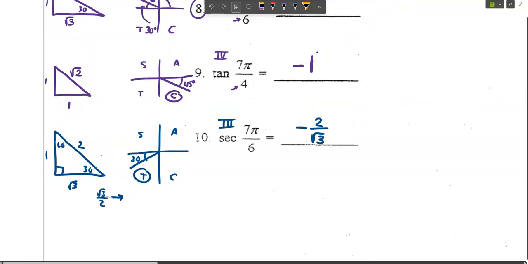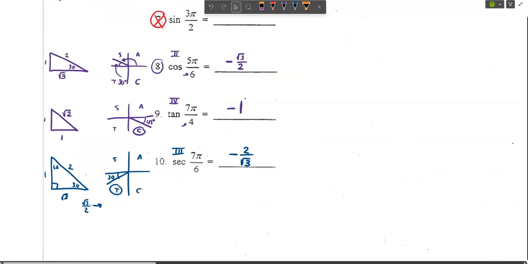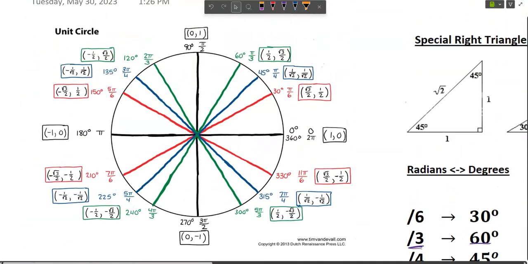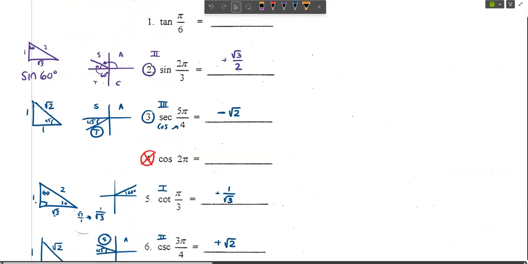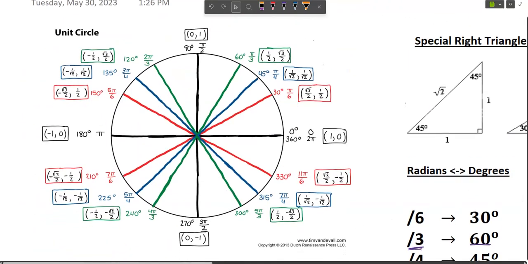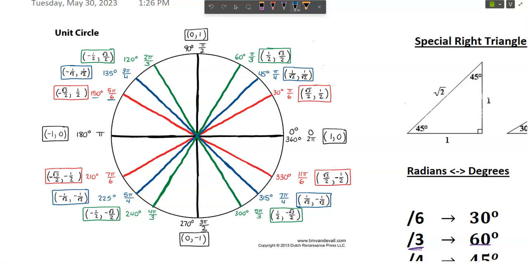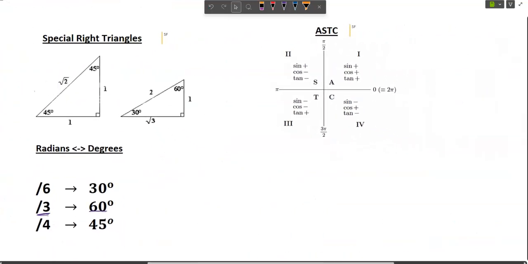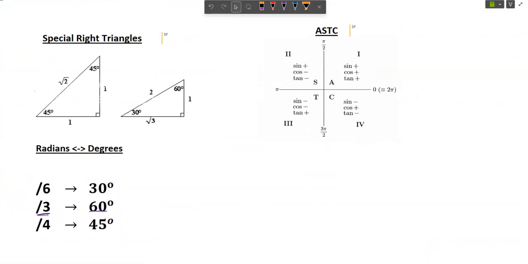So that'll conclude this tutorial of how we can use other strategies besides memorizing the unit circle. As you can see, you can take any of these answers that we found throughout this video, come back to the unit circle and verify that those answers were indeed correct, especially when I was talking about reference angles and distance from the horizontal axis. Any of these, the unit circle is going to have the answers to everything we talked through. But in this video, our focus was, what if we could just memorize a smaller amount of information and just do a little extra thinking to help us get to the finish line.